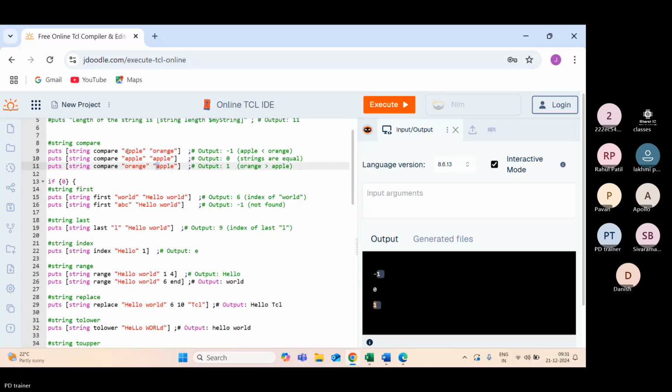It will take the alphabetical order to compare the strings, and whichever alphabet appears first will be taken as less than, and if that alphabet has a bigger index, then it will be taken as greater than. Any doubts in this string compare, how the tool is comparing strings? Understood now. Okay.